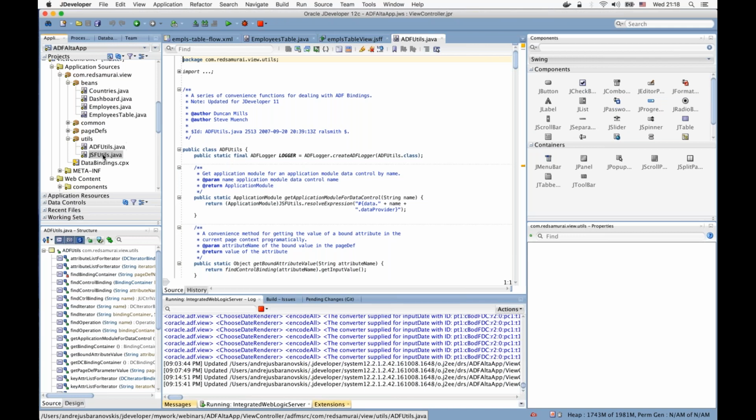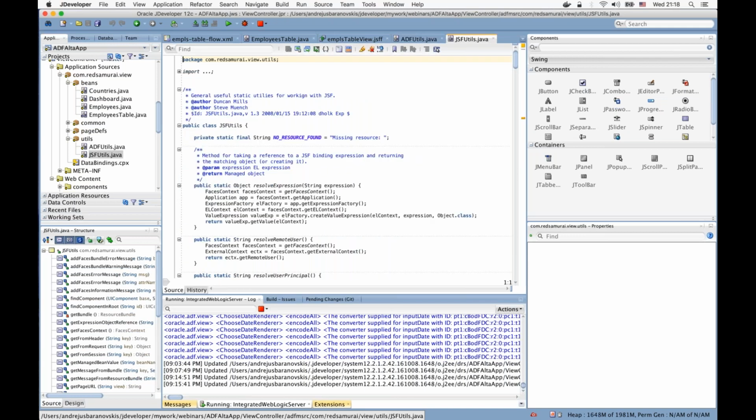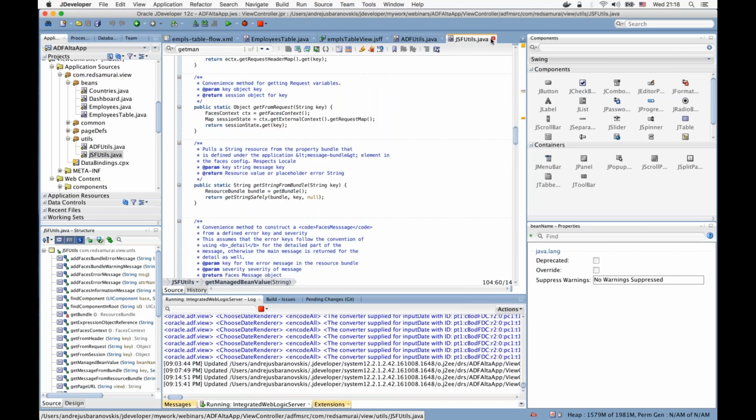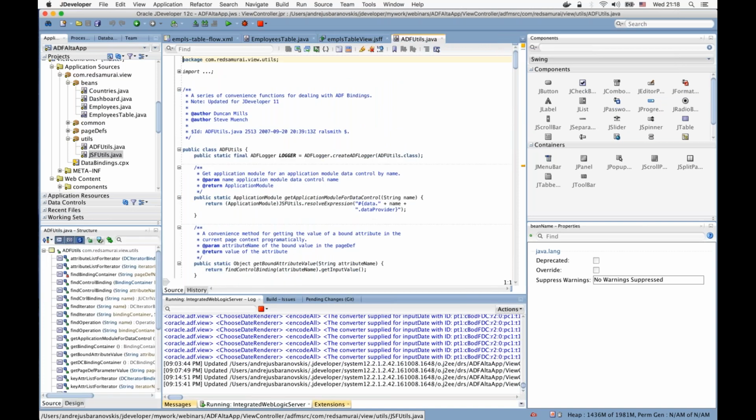So JSF Utils contains helper methods for everything that you need to access JSF. If you want to call a managed bean, you could use the method get managed bean value and provide the bean name dot property, then it automatically will wrap your text with an expression, execute it, and you will get the value. There are a lot of helpful methods here, and you could download them from Oracle Technology Network.